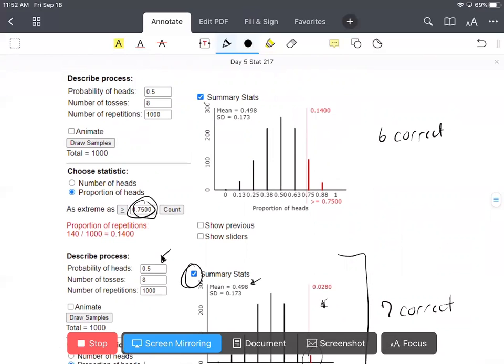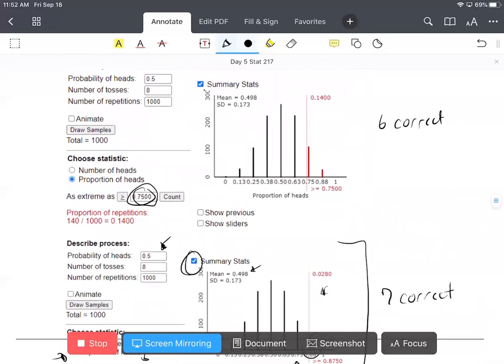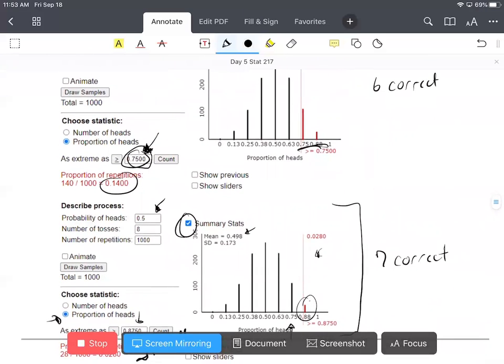It's all the same input. I actually didn't change anything. You notice that the summary statistics didn't change at all. All I did was change this number here, left everything else the same. I just changed this so it would give me the new count. Wow, there's quite a bit more in the tail, isn't there? Which makes sense because we are only saying she got 6. What if I said she got 5 correct? What would be 5 out of 8? Ooh, if it was 5 out of 8, we would be looking at all of this. Would that give us a much larger p-value? Yes.